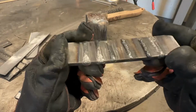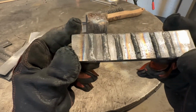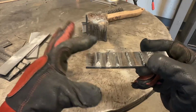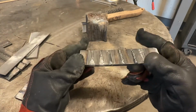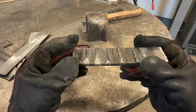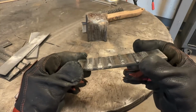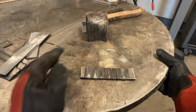So based on what we see there, you have to ask yourself, is it cold or is it hot? Well, it's more peaked. It does not seem to be wetted out decent. I mean, it's decent, but it could be better. Had I run that on a fillet weld, we would see all the indications where the bead would look more like this because there just isn't enough heat. So let's take this setting and I'm going to increase the voltage by a volt and a half. We'll do 1.5 volts and we'll see what happens, and I'll run another one.